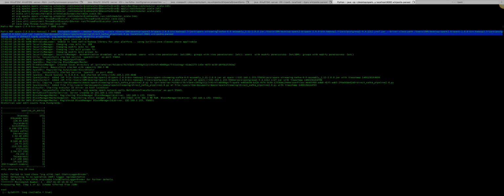This is basically the connection between Spark Streaming and Kafka. Then we also have to give it the Postgres drivers, to make sure that we can connect to Postgres. After that, we direct Spark to the script that we want to use, this Python script, direct Kafka pipeline 2.0. And then we also tell it the host and port for Kafka, and the topic that we want to subscribe to.